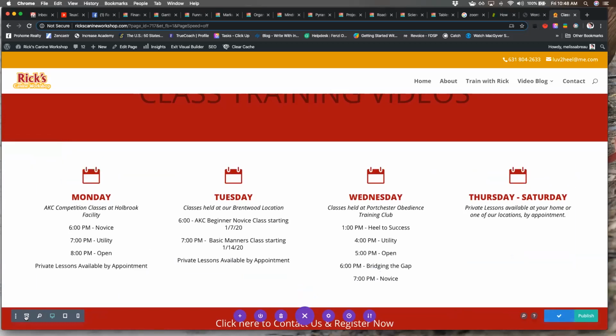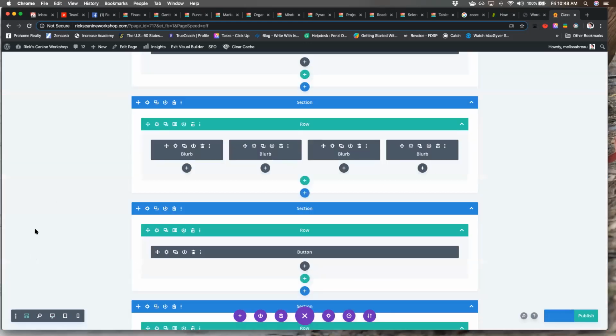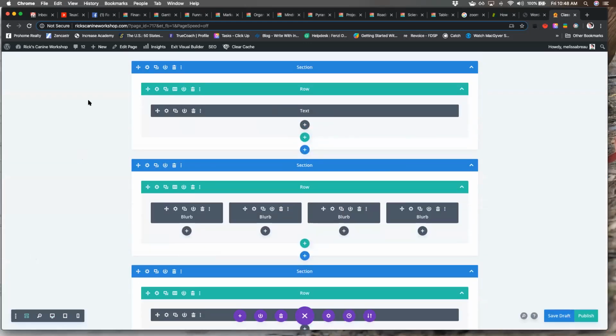So this brings us to what is called a wireframe view, which isn't important for you to know. But this is really how Divi works. Divi is boxes inside boxes. That's what div means in the coding world. It's like, okay, let's put it in a box, let's put it in a box, let's put it in a box. So Divi has what's called sections, and a section is a huge chunk.